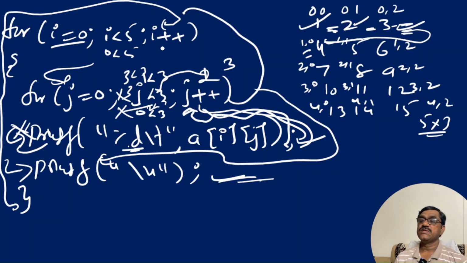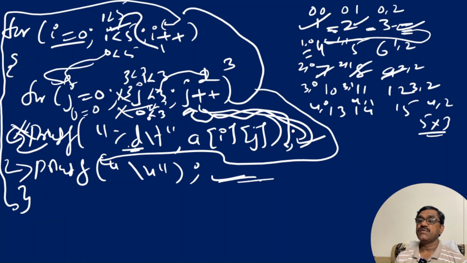Now in this case, what is the value of i? i value becomes 1. Now 1 is tested here. 1 is less than 5. Yes, the condition is true. Now again we are entering into this loop. So here we are starting again from j equals 0. And this is repeated how many times? 3 times, where we are going to print 7, 8, 9.